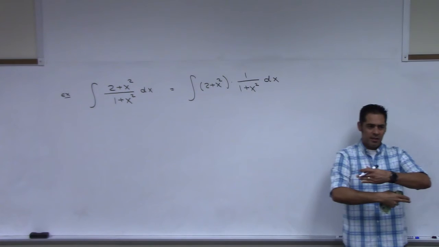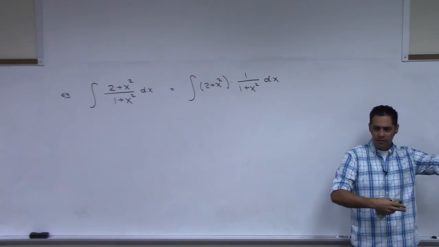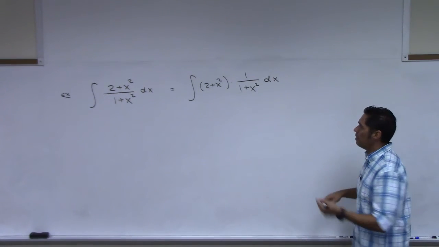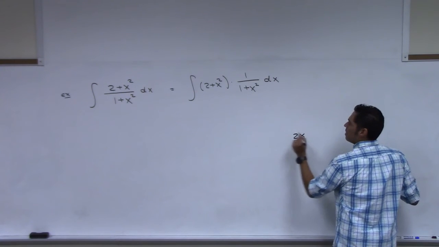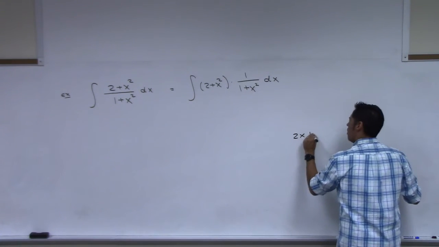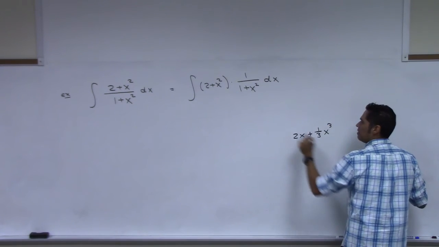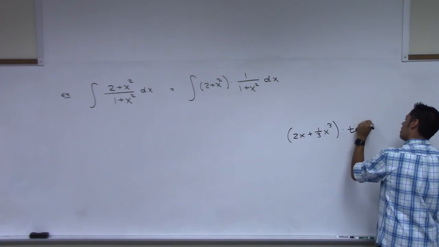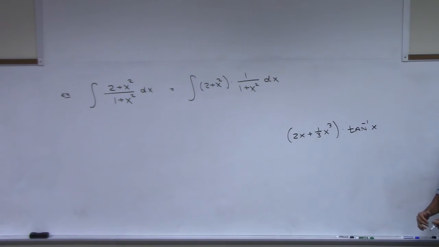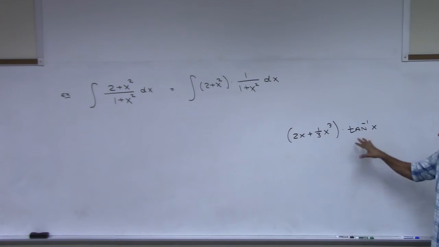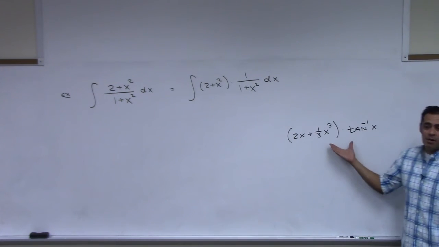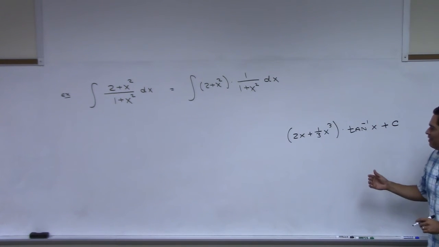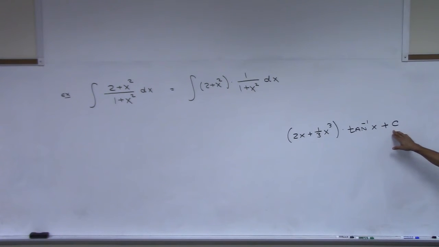Remember we couldn't do division a second ago, because the quotient rule in Cal 1 screws everything up? Same thing here. We have a product. You can't just break it into a product and then do the antiderivative of each one. Let me act like I did that. I would take the antiderivative of this, which would be 2x plus 1/3 x cubed. Do you agree that's the antiderivative of this? And then times arctangent of x. It's minus 9 on a test, but I understand what a student who did this did. Plus c, okay, minus 8.5.